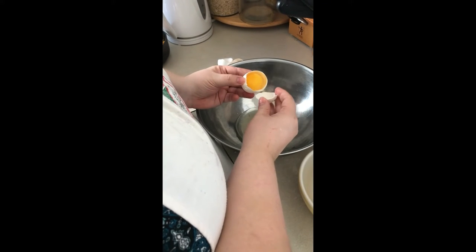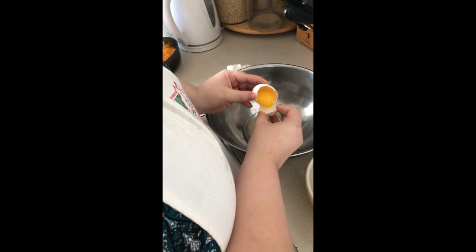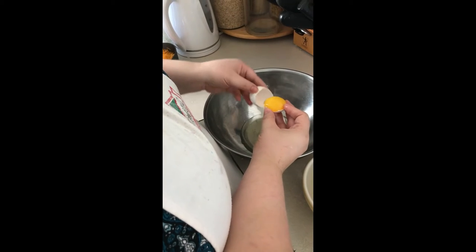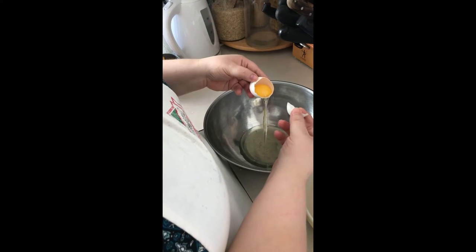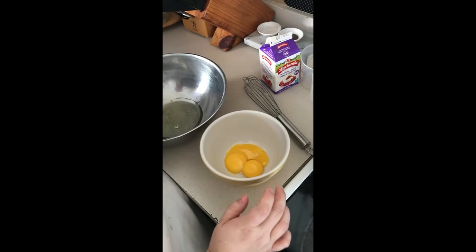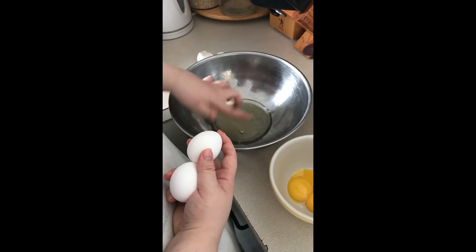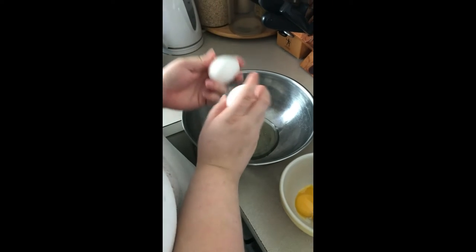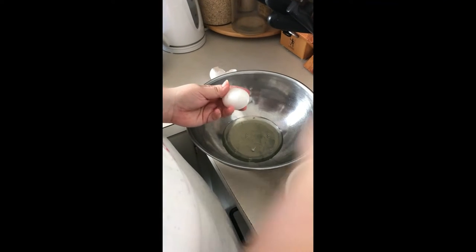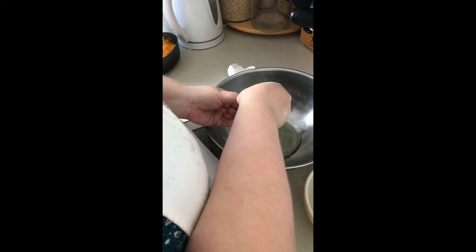Oh, that didn't break the way I wanted it to, but that happens. You might actually notice sometimes when you're breaking an egg that there's this thin white cord. It's called the chalaza, and what it does is it actually helps center the yolk in the middle of the egg so that if they were fertilized, the embryo would have a better chance of staying alive if the egg were to be jostled.